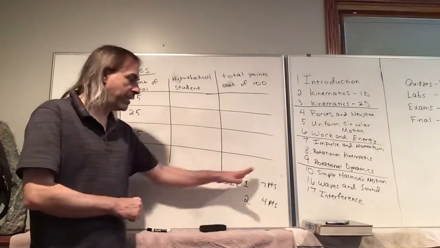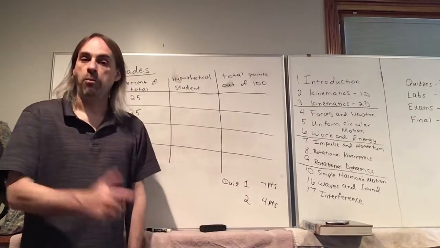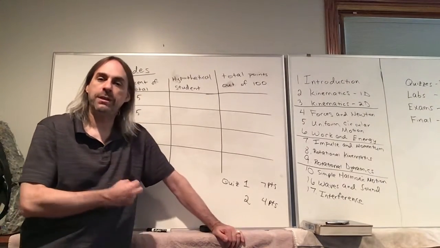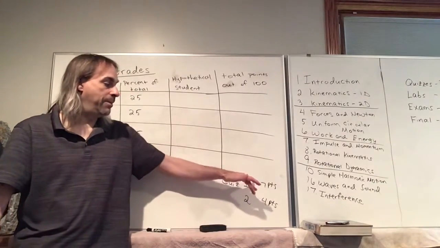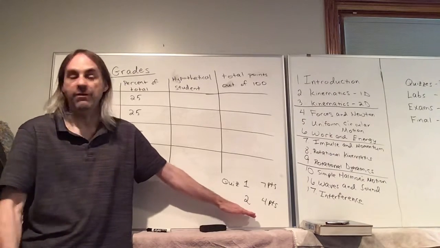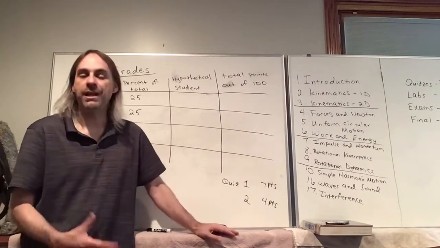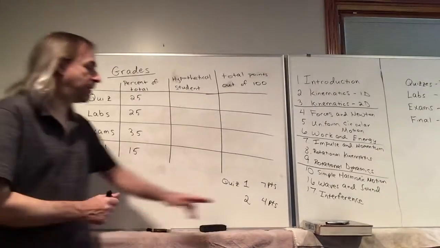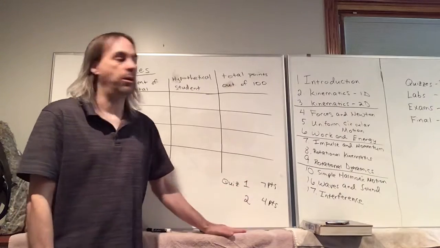So even though these aren't the real numbers, let's say quiz 1 is 7 points and quiz 2 is 4 points. These 2 quizzes are worth the exact same amount towards your final grade. Because, say in quiz 1 you get an 80%, and in quiz 2 you get a 70%, so your average on those 2 quizzes is 75. It doesn't matter if one has a higher point value. I want to make that clear. Don't look at this quiz and think it's no big deal because it's only 4 points. It's worth just as much as all the other ones.